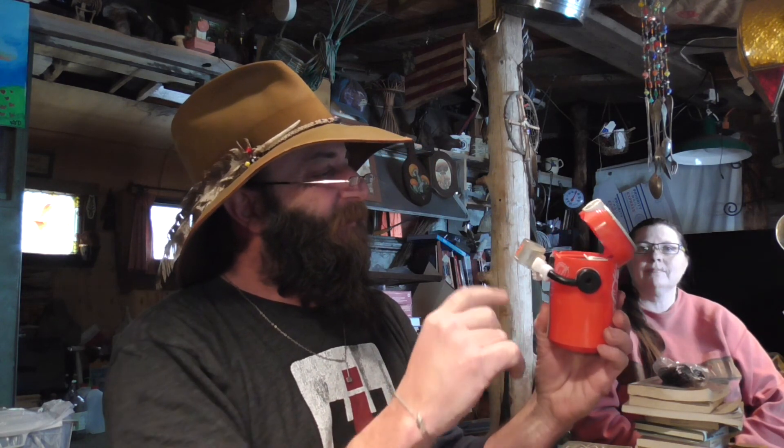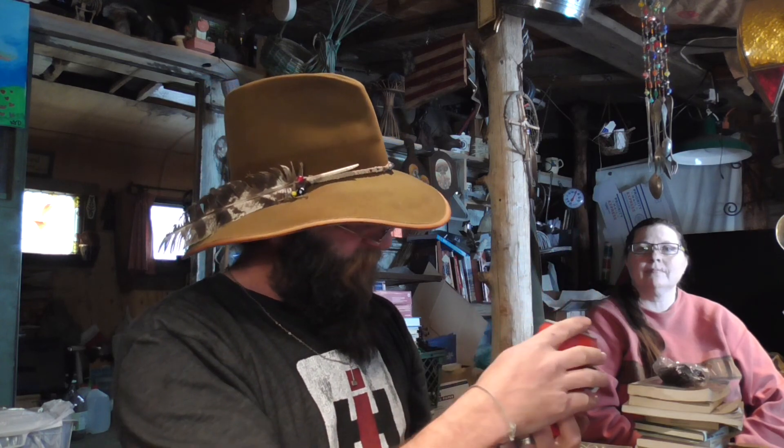I got this little guy — he ain't worth much, but I had to get him anyway. A little Coca-Cola classic bank. I'm probably going to put him on the website on the $5 table or something, because he's not worth a ton of money. Does it take batteries? I don't know for sure. Man, I remember back in the day when Coca-Cola stuff like that — we would have taken it out to the flea market and cha-ching. It's not so much these days.